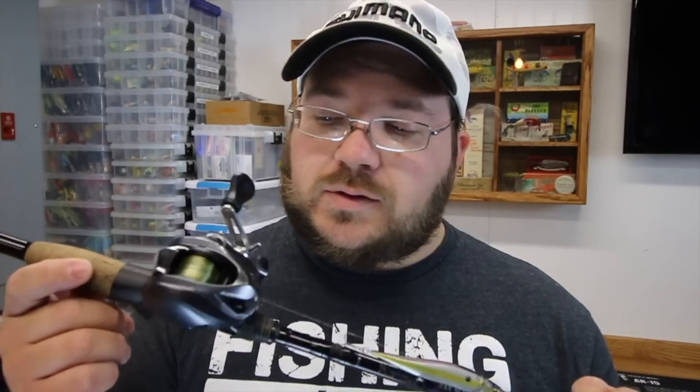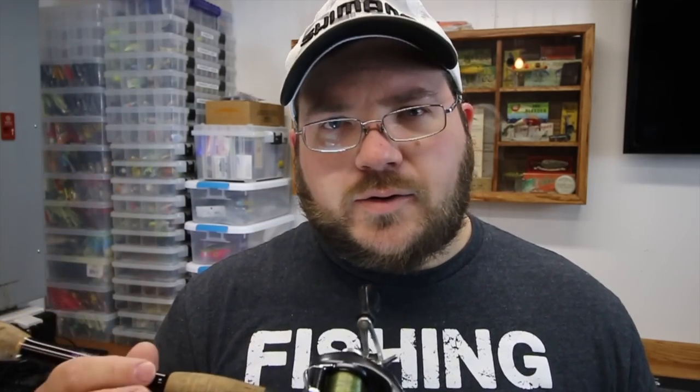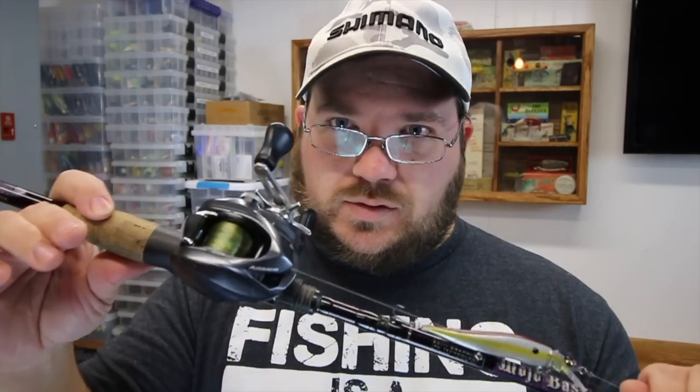You can maybe go a little bit shorter on the rod — fishing from the bank, sometimes 6.8 is still a little bit long — but it works all right for me. I've caught a ton of fish on this combo. The St. Croix Mojo rods are kind of a middle price point, a little over $100 or so. They've been phenomenal for me, and you'll see as we go through more of my combos I've got a bunch of them.